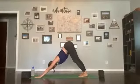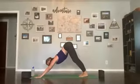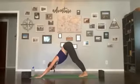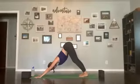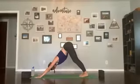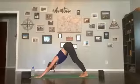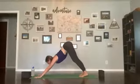Keeping the spine nice and straight here. Tailbone is pointing up and towards the back corner of the room, possibly, or if you're outside, just towards the sky. Breathing. Your gaze is down, maybe at the back of the mat, kind of between your heels. Last breath. Inhale, look forward.